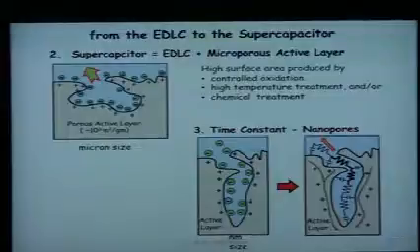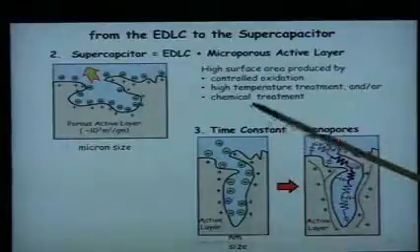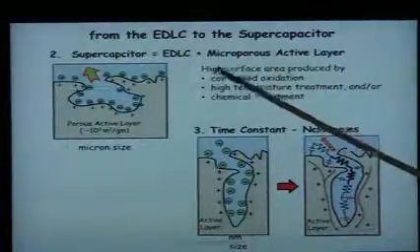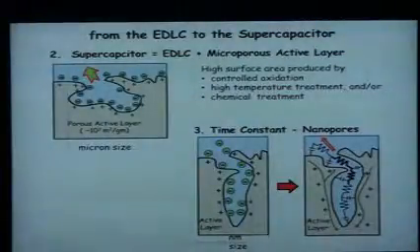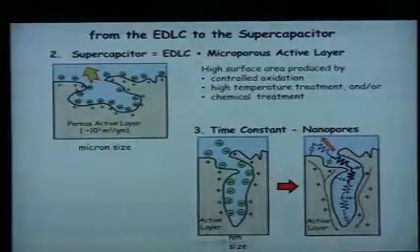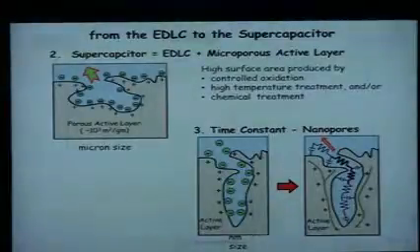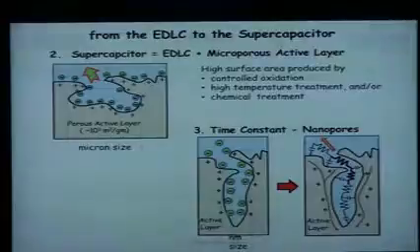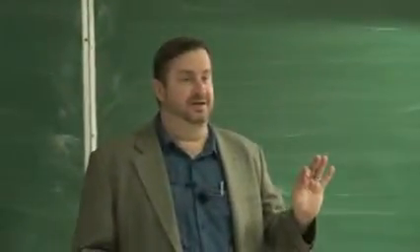So as we move from double layer capacitors to the supercapacitor, in essence what happens is that you take a microporous layer. You have typically a huge surface area. So for example, on the order of magnitude of 1,000 meters squared per gram. 1,000 meters squared. Try to imagine what that is in your mind, okay? And how that would look spread out in front of you. And then you say, I'm going to put that much area in 1 gram. It's amazing, really. It's amazing.